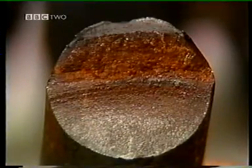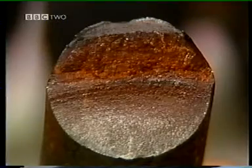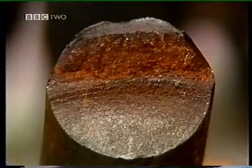Here you can see evidence of fatigue. These are the so-called beach markings, often where the crack was arrested for a period and subsequent corrosion has left a permanent record in the wake of the crack front. And on an even smaller scale, at a magnification of 1,500 times, you can sometimes see striations, ridges on the fracture surface due to plastic deformation at the crack tip. Each striation indicates one quantum of crack growth.